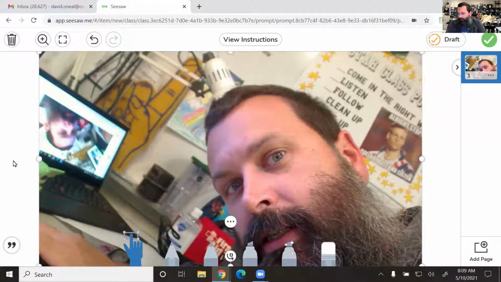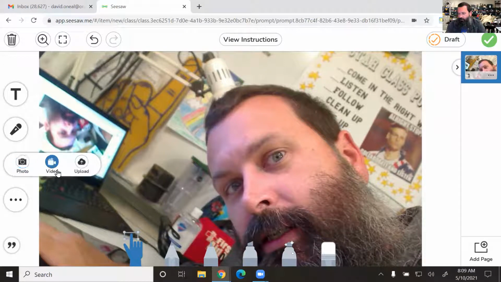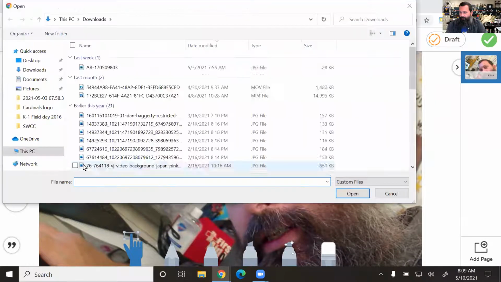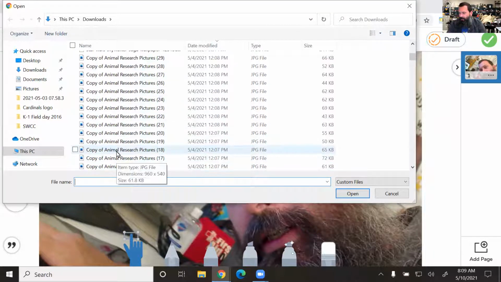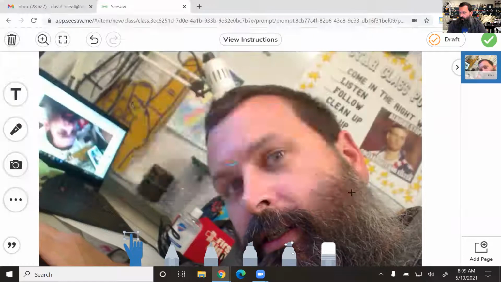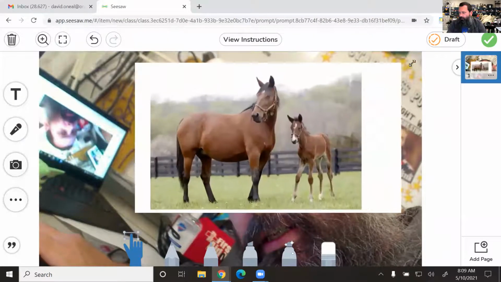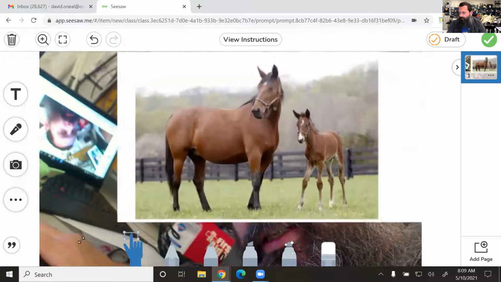Or if I go over here to my photograph again, that tool, there's other ones you could take video or upload, right? So I could go ahead and hit upload. Now, if I found a picture somewhere else on my computer, if I already have one, then they kind of pop up right here. So I was working with an assignment before. We were doing some animal research for one of those. I can go ahead and grab one of those and open it up. I can resize it, say something like this.